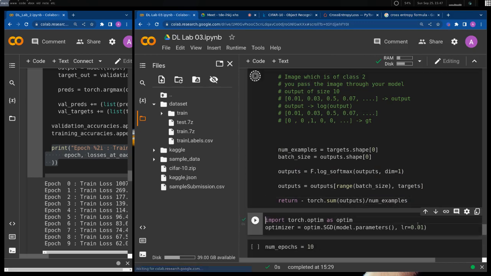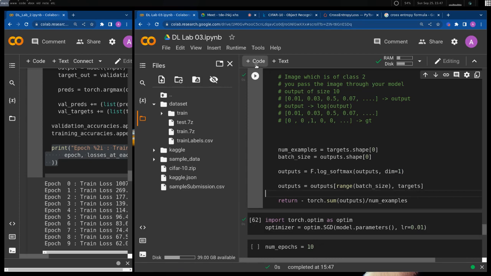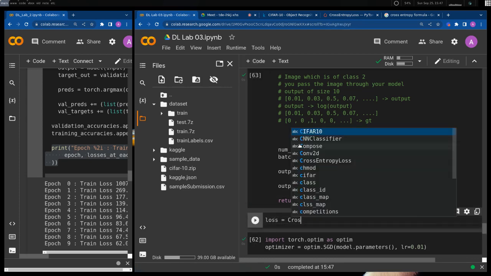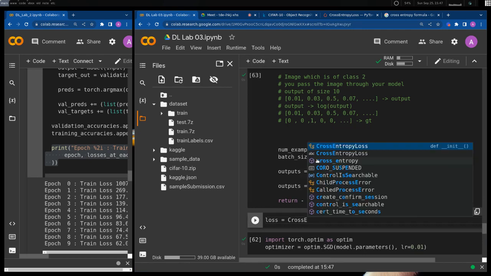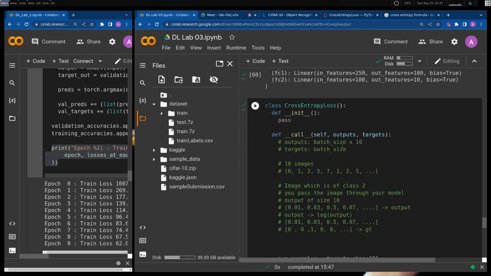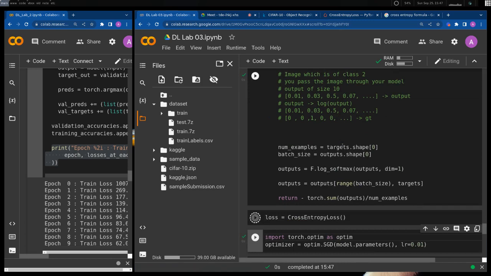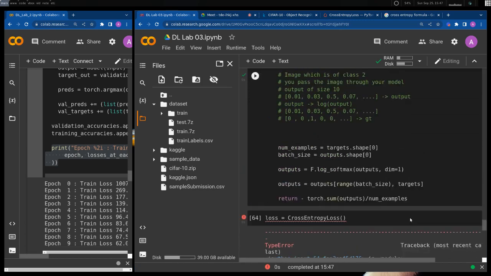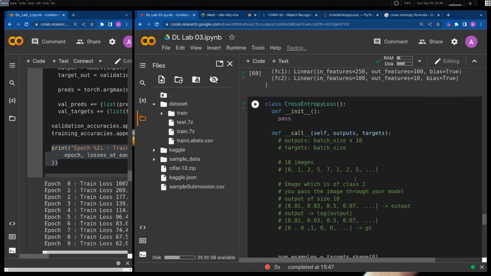And then you can instantiate your loss. So losses, cross entropy loss. Let's see what's wrong. Okay.